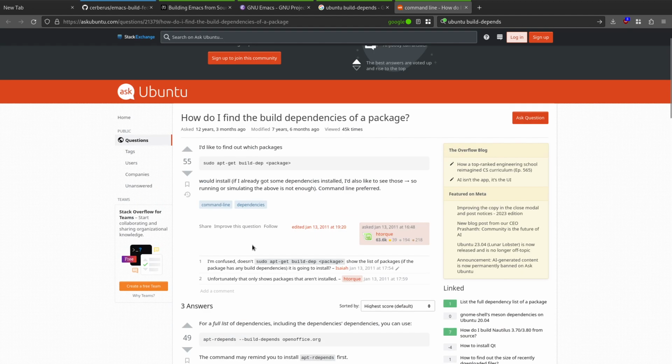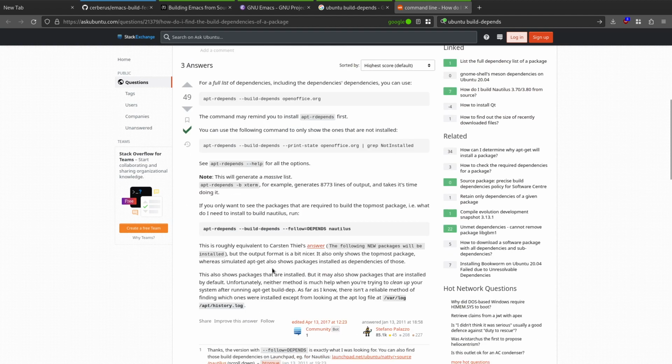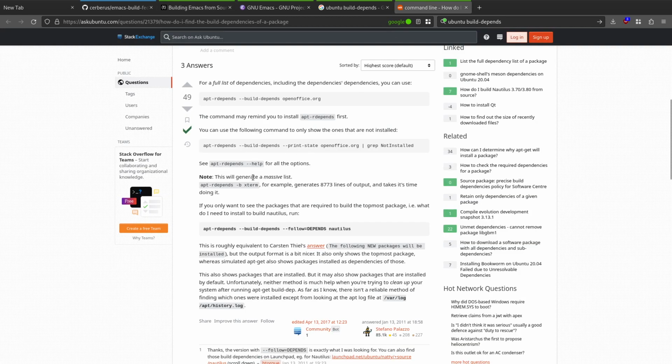Yeah, it's build-dep, I think. So have a search for that. What I found was you may need to run build-essential and then something like build-dep emacs on Ubuntu. So you need to do a little search on that.